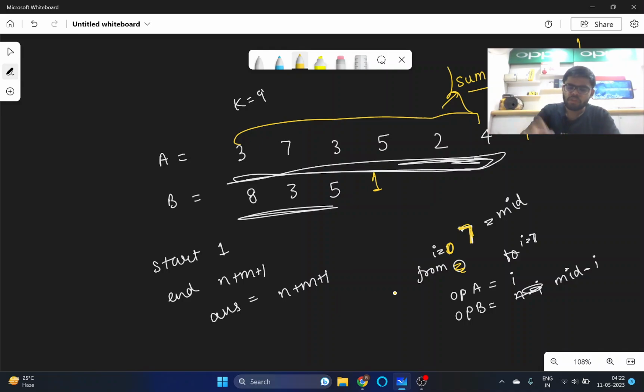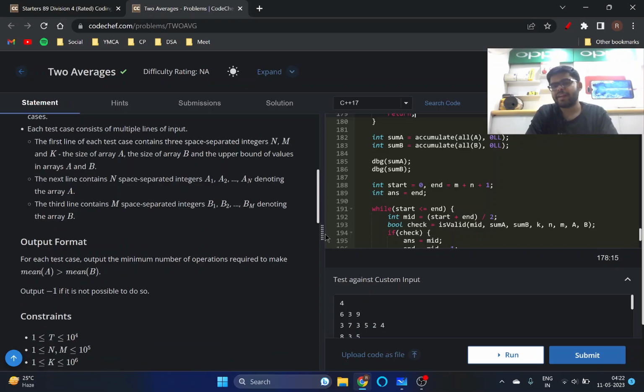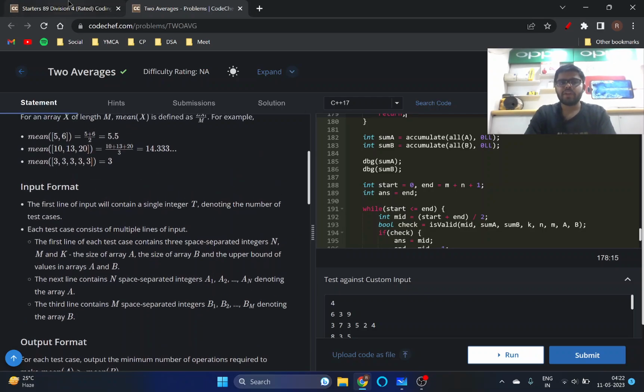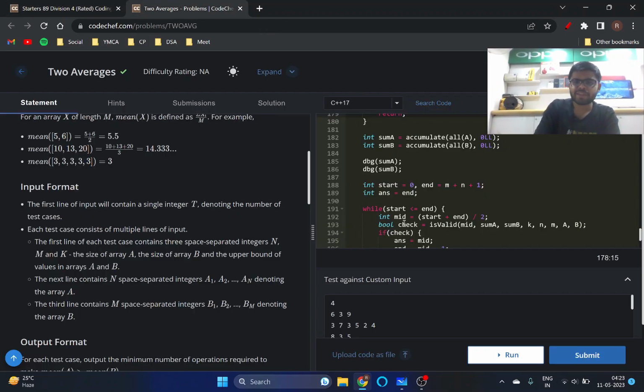So, considering the difficulty of this problem, in case you're not able to understand this, then you can leave it. There is no problem in it. I'm saying that even if you are a 3-star or lower, like 1-star, 2-star, or 3-star coder, then you can leave this problem. But if you are a 4-star coder, then you should definitely solve this.